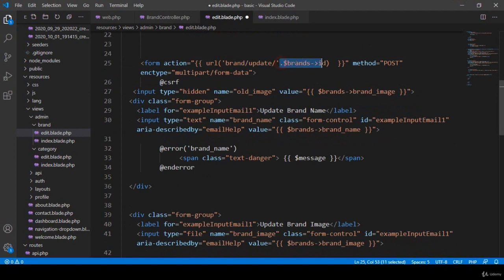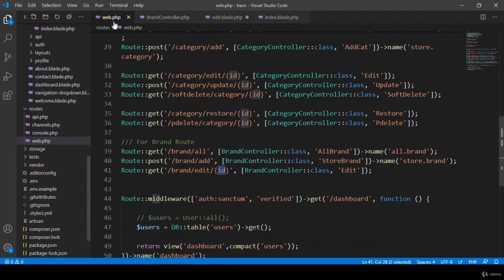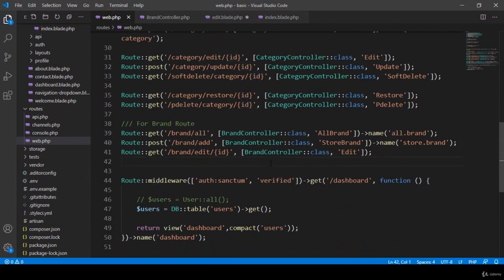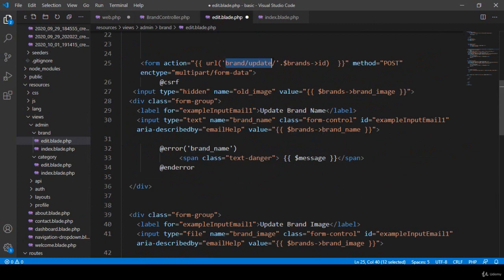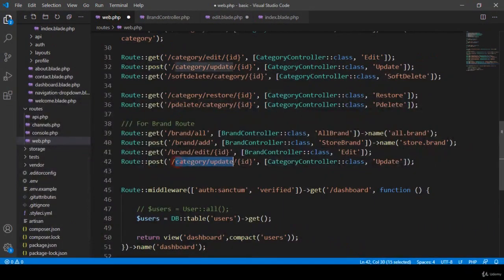And it also has an ID. Now go to our web route. Into the web route, that is our update portion. So here better I copy it, and that will be a post method. Make sure that is actually the post method. And into the edit, I have already updated it as brand update with a specific ID. So I name it brand update, and then there is the ID. Now in our brand controller, I want to create a method called update. So now we have to create it, right? So now go to our brand controller.